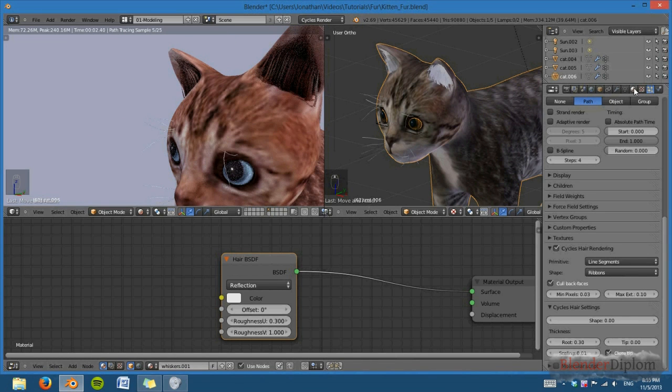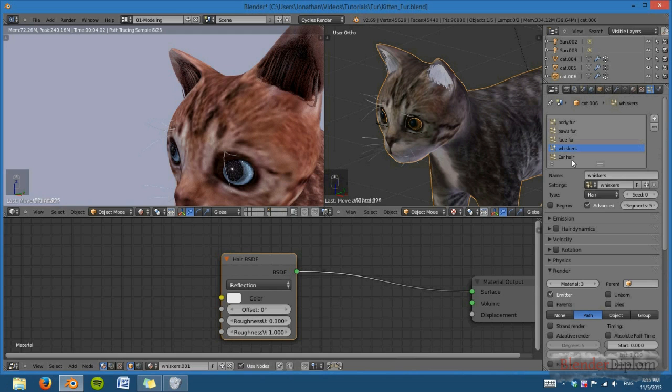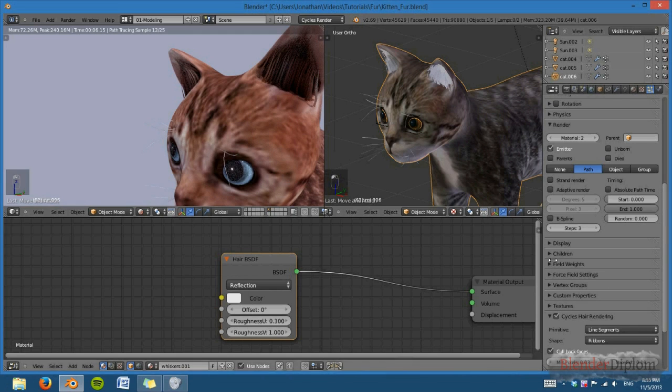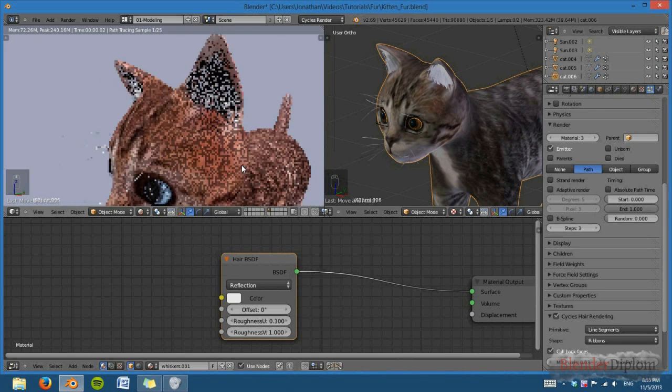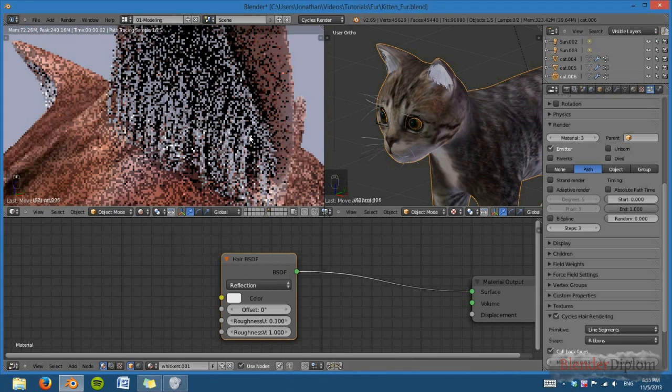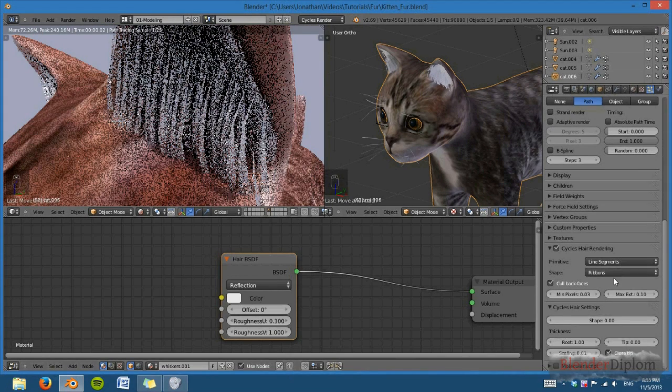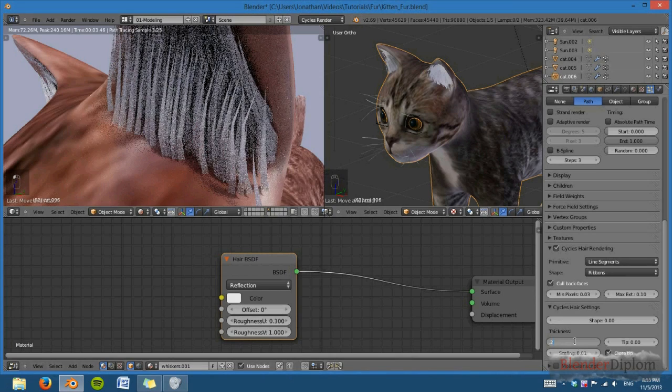And now for the ears, we can change that to be the same material. Render material 3. And we definitely also need to change that because that's way too thick. So let's go 0.25 because it's usually pretty thin hair.